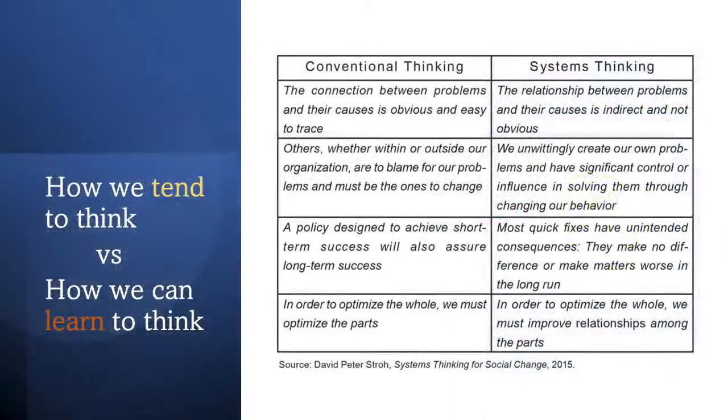Okay, so how is systems thinking different than our conventional thinking? I've described in general what the process is. Conventional thinking is how we're taught to think in schools. As scientists, we're all taught to divide the world into specific disciplines, and we all stay in our lanes, and we have these silos that we all talk about. And then we divide our problems into their components, and we try to optimize our individual components to optimize the whole.